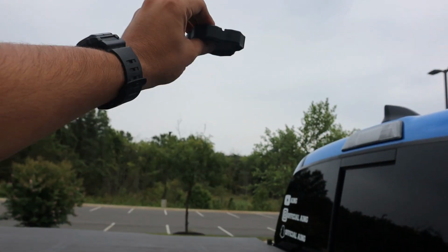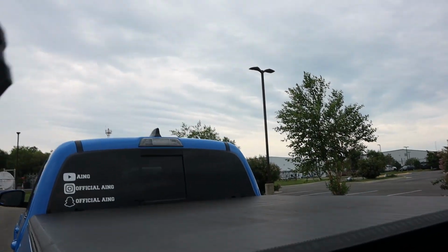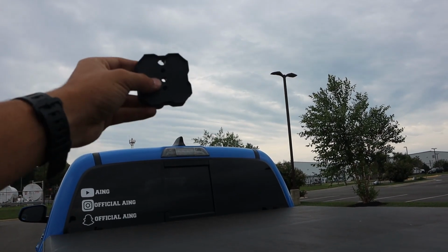This is not my campsite. Or if you need light inside the bed, you can flip them up and have them facing down towards the bed. Or if you're out in foggy weather, you can slap them up there, put an orange cover on them, and run them on the low option and have them as chase lights. Just with one single mount, I've thought of 3 different scenarios that you could use this on.